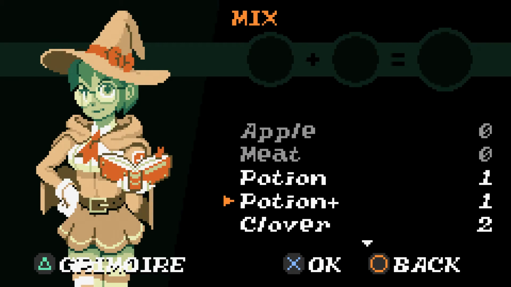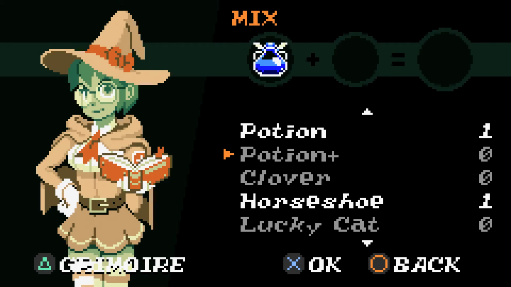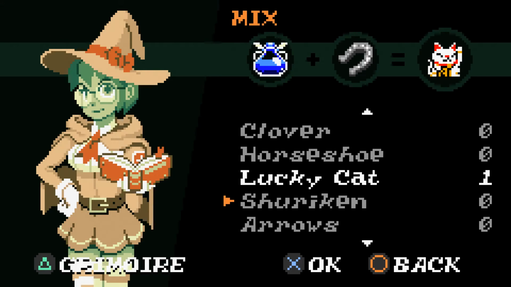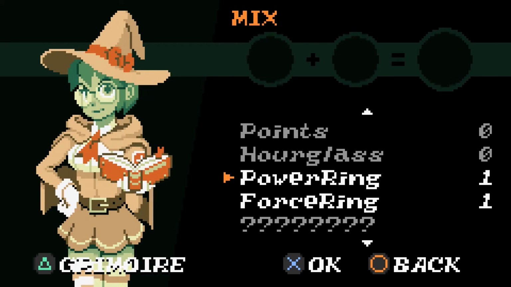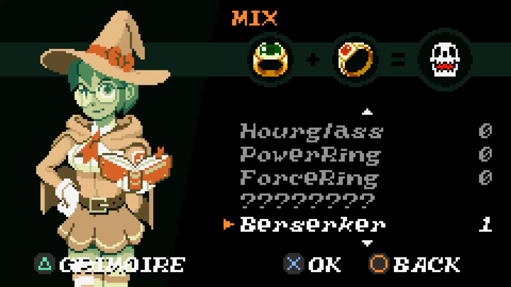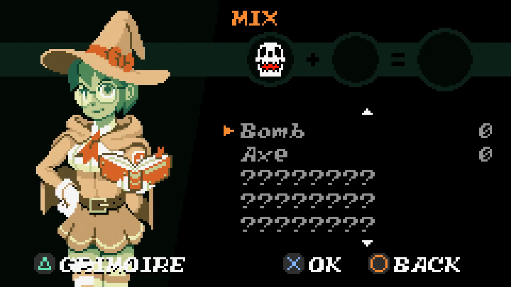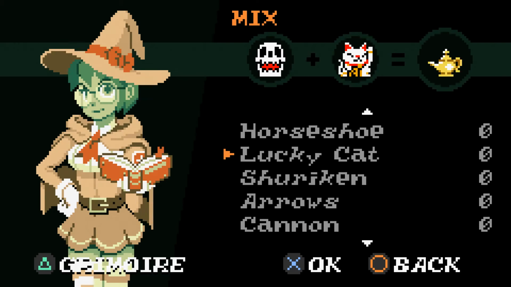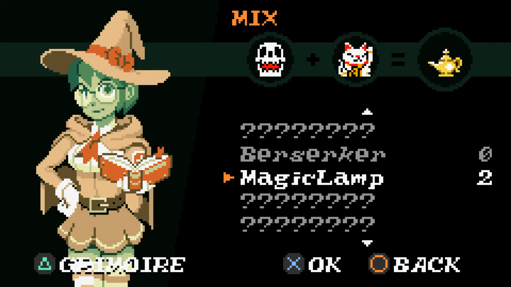And then we go to our mix. And then 2 clovers equals a horseshoe. Then a horseshoe and potion equals a lucky cat. And then we go down here. And we mix a power ring plus a force ring to make a berserker. And we mix that with the lucky cat, and that's got a magic lamp. And I already had a magic lamp because I've done this before. And now we've got 2.